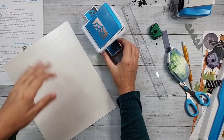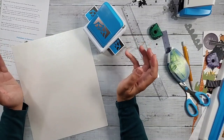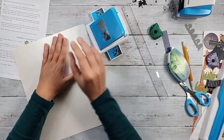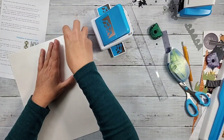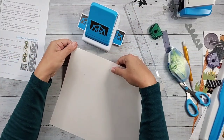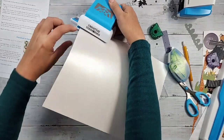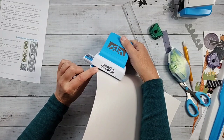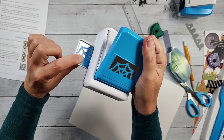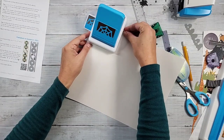Now, for the cobweb frame punch, we're going to go ahead and punch our cobweb. Just getting started, I'm going to tell you, we're going to be punching, cutting, and punching again. So it's going to look like these little cobwebs stacked right on top of each other. What I'm going to recommend that you do here is line it up, instead of using the black front guide, using the silver line that's here on the edge, because this is a frame punch. It has the silver edge. We're going to use that silver edge. It'll become apparent in a little while.